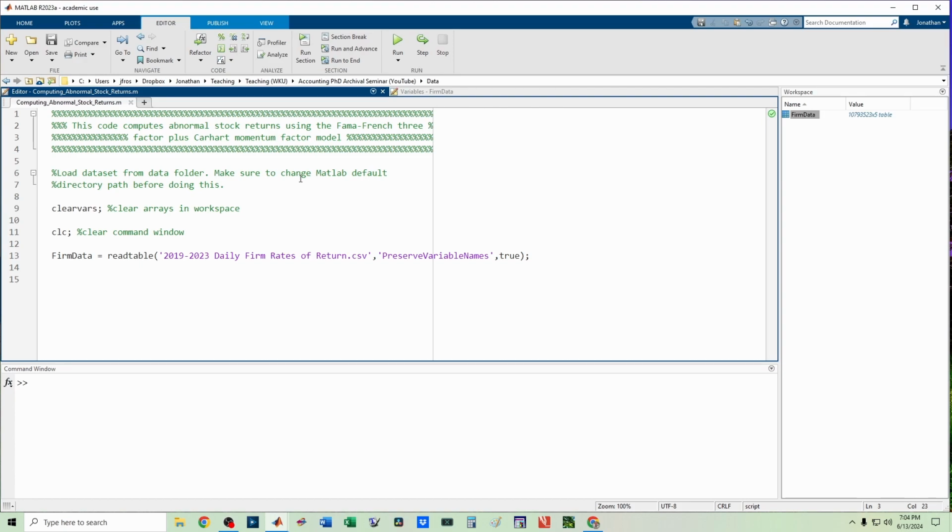In other words, 85 to 88 to 90% of the variation in the returns on your stock can be explained by variation in these three factor portfolio returns. That's a pretty darn good model of expected returns.